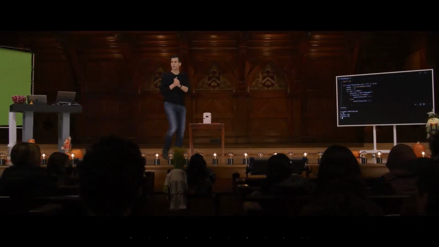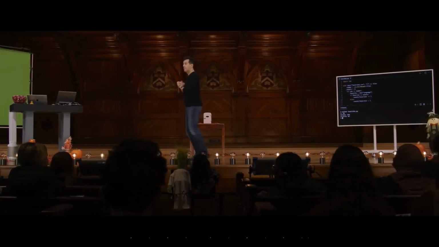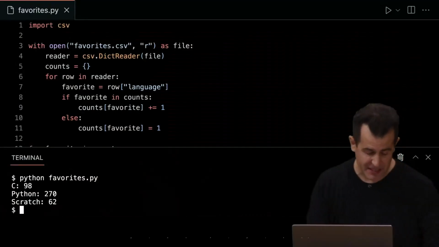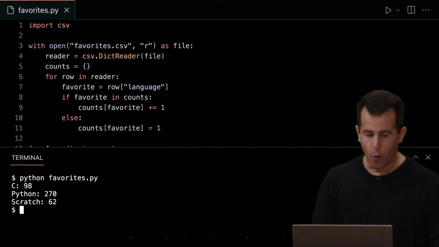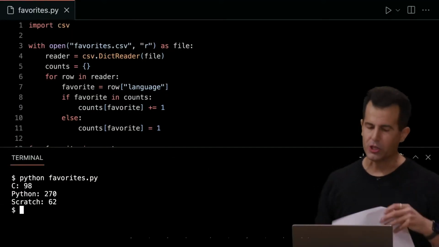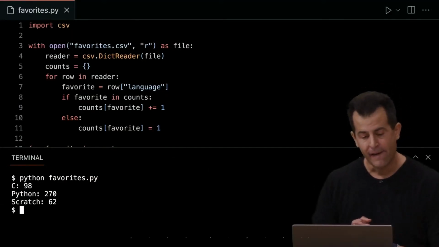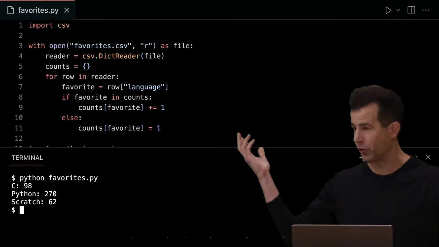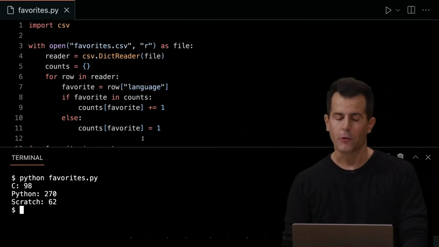Questions on this code here? Yeah? Really good question. What if you wanted to print it in a particular order? Well, I could give you a couple of solutions. If you want to print it out in alphabetical order, it's already coincidentally in alphabetical order, so you got that for free, although that's just by chance here.